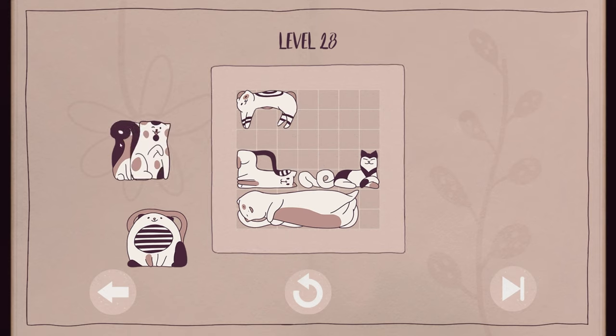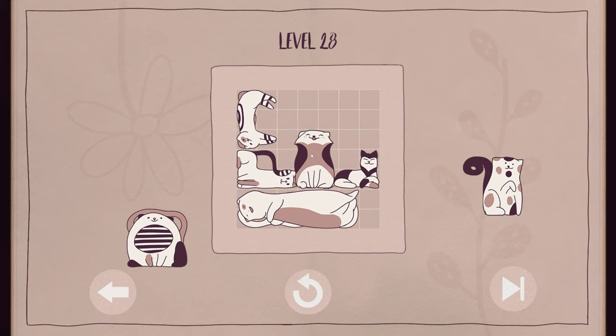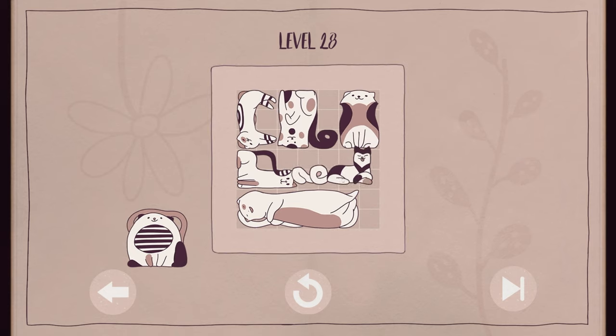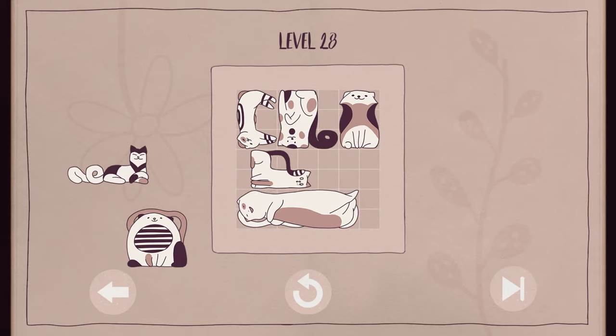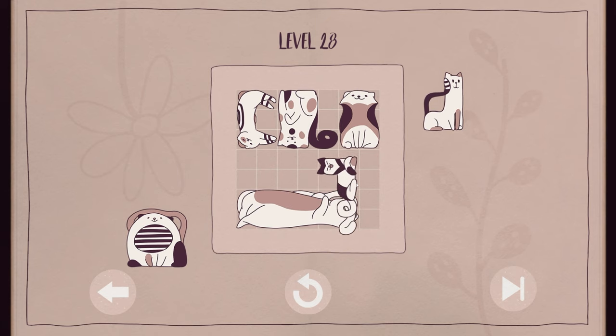What is your favorite animal? My second favorite animal is a frog. Frogs are pretty cool. I like them. I like that.